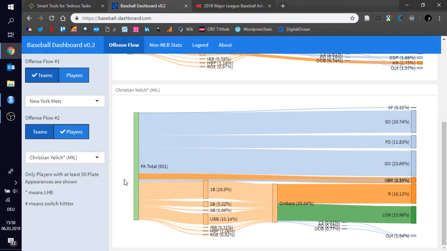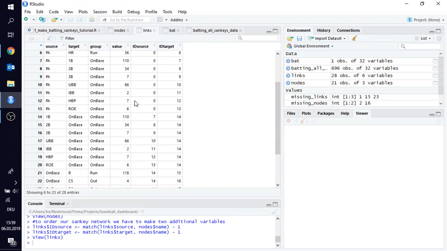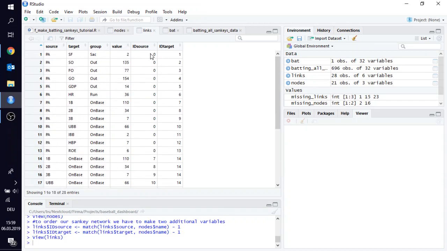Okay, again. Here, single is a target from plate appearances, and if we look at this link, the single is a source to on base as a target. So that means here the single is a target, it has the number 7. But when we want a single also as the source, we have to give it the same number so that the algorithm knows what is going on. So this is why, I hope I've explained this so it makes sense. If not, please let me know. I can write it up in a, I hope, easier way.